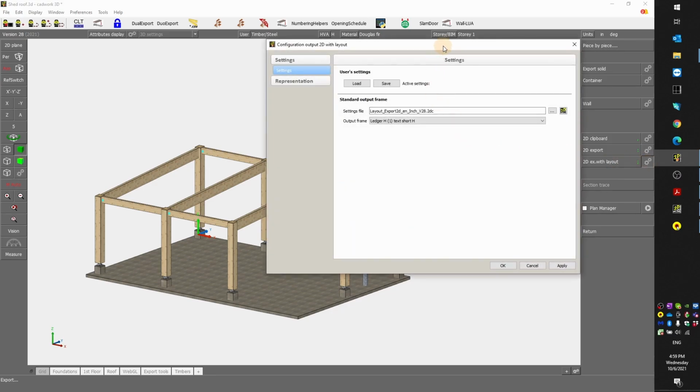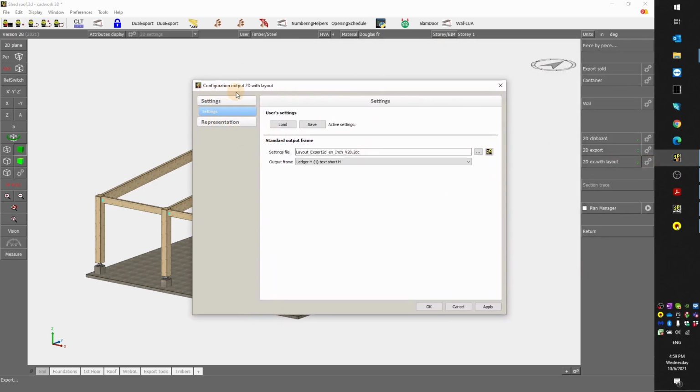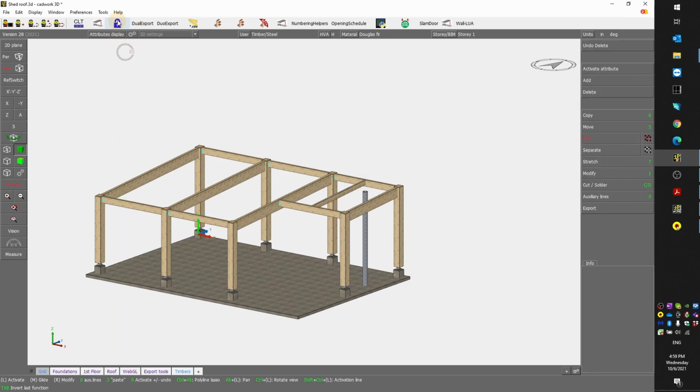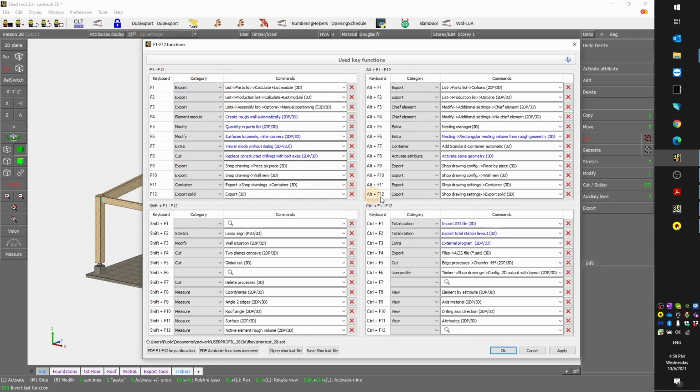You click on the gears and the configuration window pops up. By the way, if you use this function on a regular basis, you can go to help, function keys F1 to F12, and you can customize and assign F keys to certain functions. So for instance, here it's Control F6.